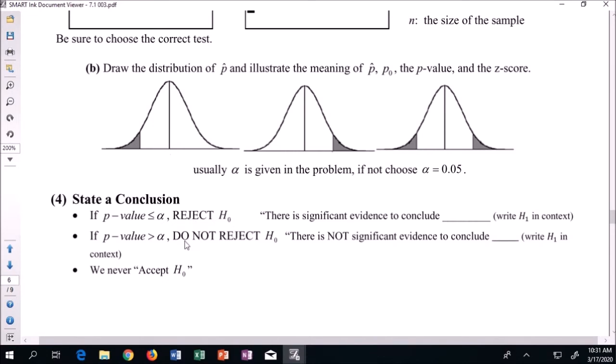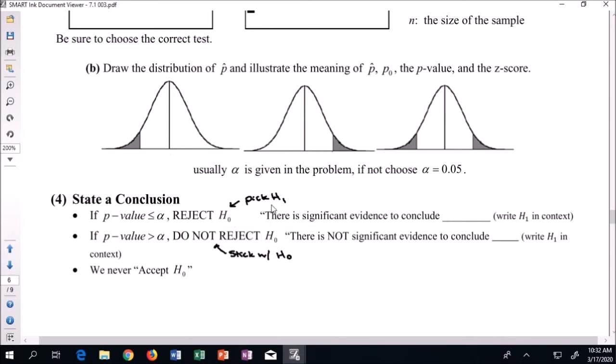Ultimately here, you can focus on just the stuff in all caps for the moment. Our conclusions were either to reject H0. Remember, that means that we were going to pick H1, or not reject H0, which meant that we were going to stick with H0. It's important to realize that H0 is already being tried on. So we can't say whether or not H0 at the end of the day is correct or incorrect, whether we have evidence to support it or not. It's just that we tried it on and it seems like it fits okay. So I'm going to write conclusions in this context.